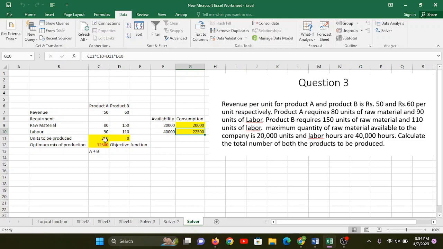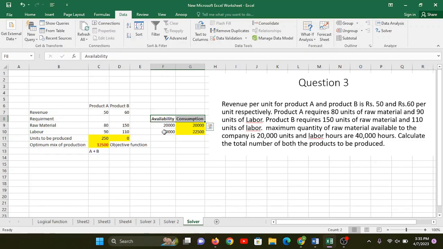When I say okay, can you see here? 250 units of A is recommended and nothing from B is recommended. Even though your revenue is 50 rupees for every unit of A, which is 10 rupees less than what you have in B, still the system is recommending you to make only A and not B. Why? Because you see the 10 rupee margin is there, but the resource requirement is almost double in the case of raw material, and you have a limitation on raw material. You need to keep these things in mind.